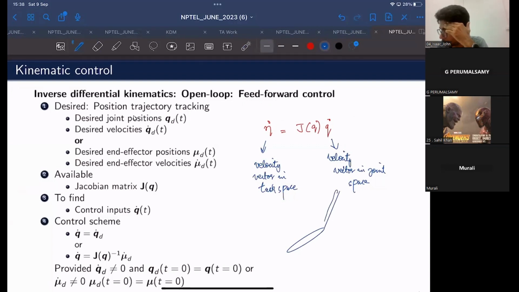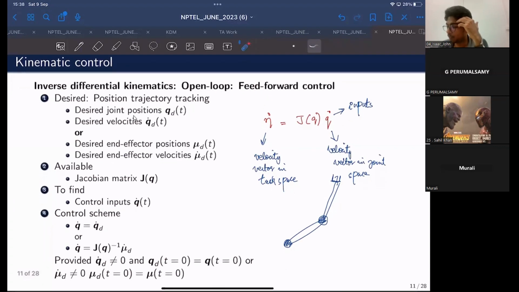Okay, so we have basically two links. This is an actuator. This is also an actuator. We have an end effector over here. And if you want to control a robot to follow a specific trajectory, the inputs are given onto these actuators in the form of velocities, because this is a kinematic control. So the vector q dot will be the input to the actuators, based on some specific output. We can decide the output either in task space or in joint space. So depending on how you define your desired trajectory of a robot, the input could vary.